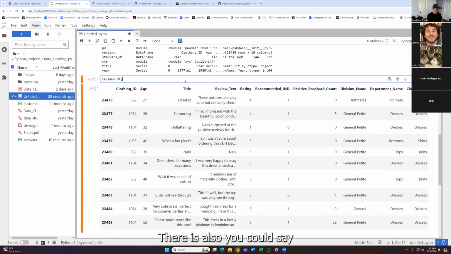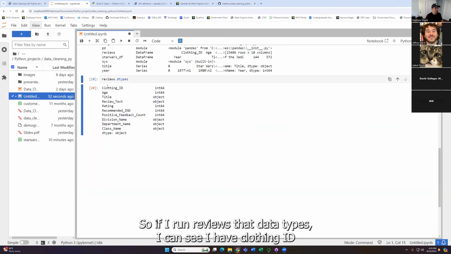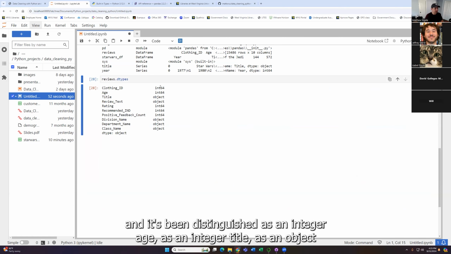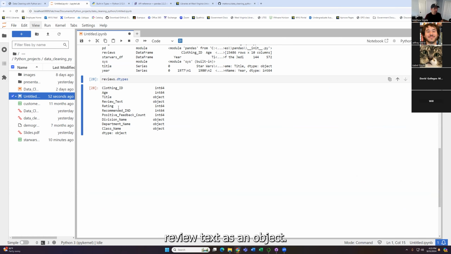You can also see what types of values are in the data frame with dtypes, so what data types are within it. If I run reviews.dtypes, I can see I have clothing ID distinguished as an integer, age as an integer, title as an object, review text as an object, and so on.